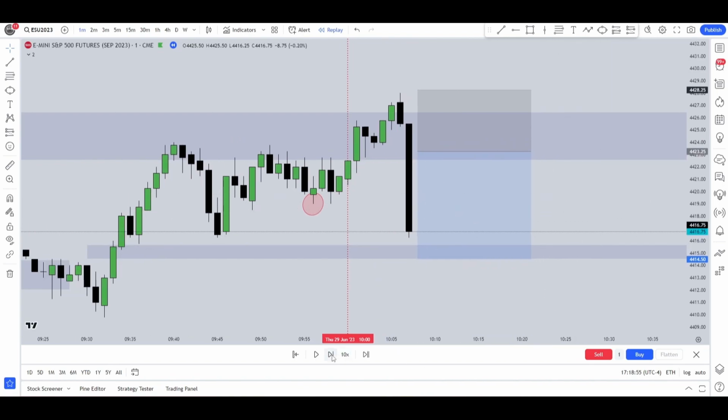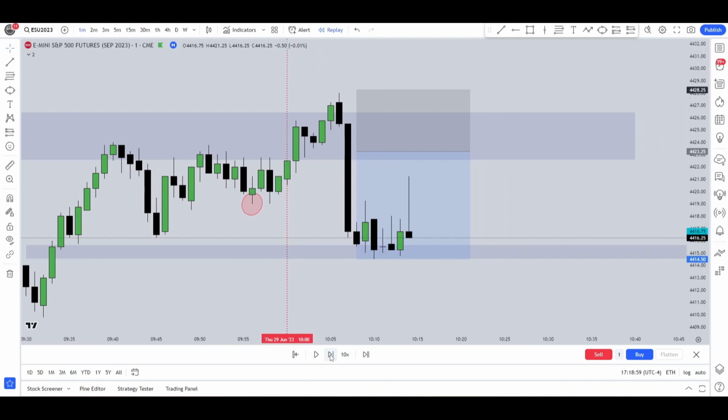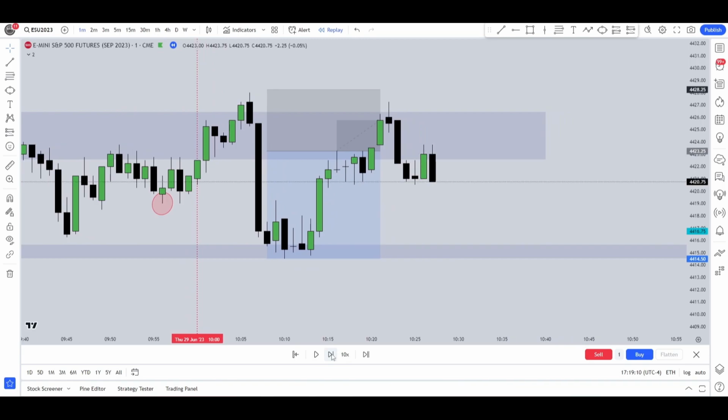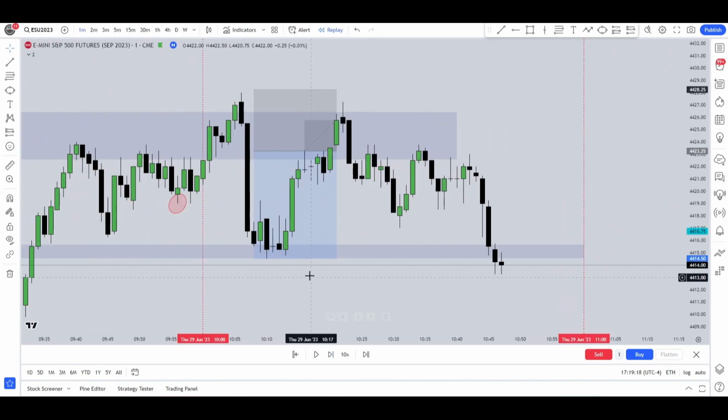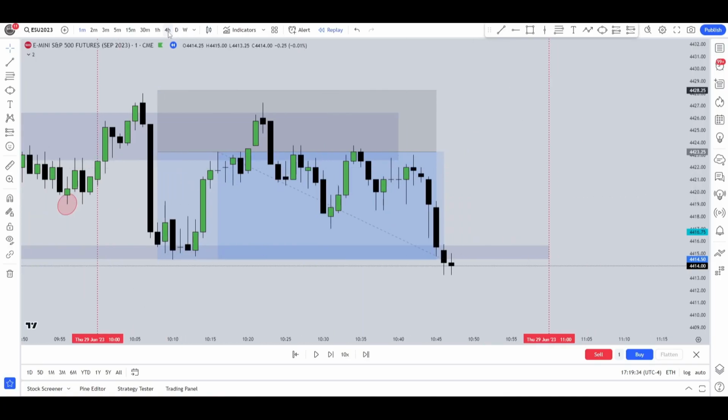Perfect. Let's see what market did. We now filled the 5-minute fair value gap. Respect it. Go up. It filled again. And now we went under again. And we got a good 1.75 risk to reward ratio trade. So let's lock that in. And let's go to Friday and see what happened on Friday.